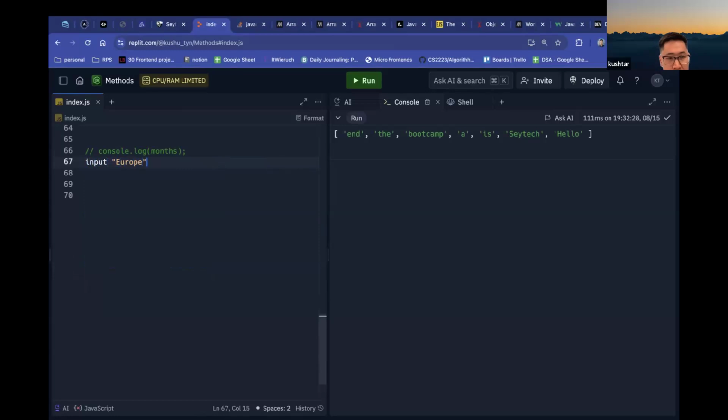Let's imagine it's input Europe, and then I have another input like Africa. So this will have two different values for the business, and you don't want to just combine them in the database, right? In the database, they will be like tables. It will be separate sections for Europe, Africa, Asia, and you don't have to mix them up.